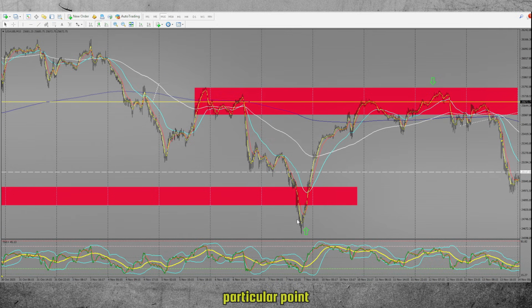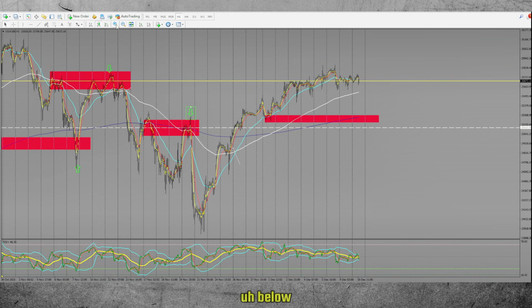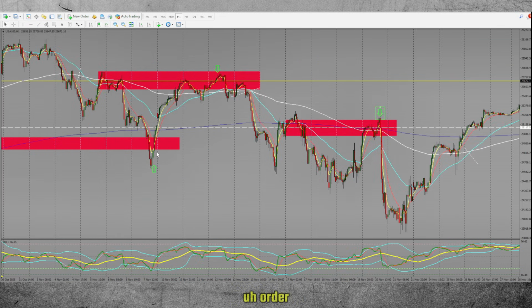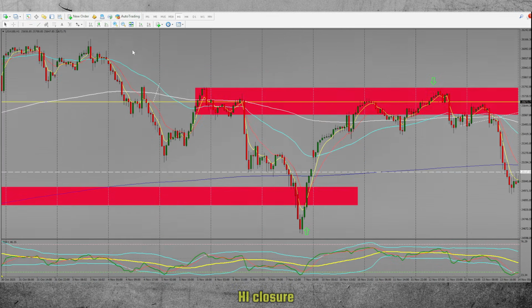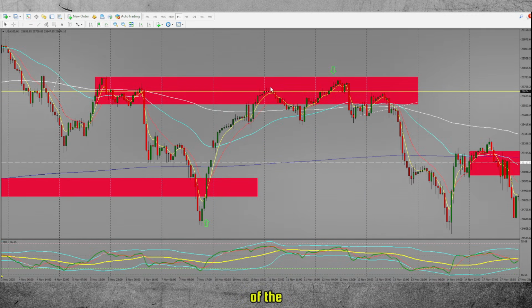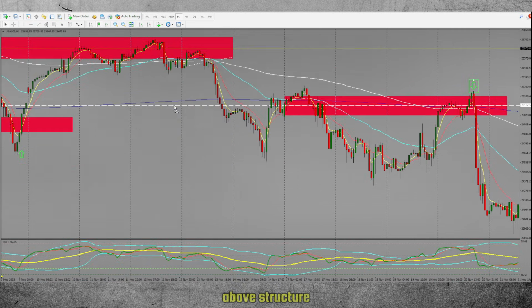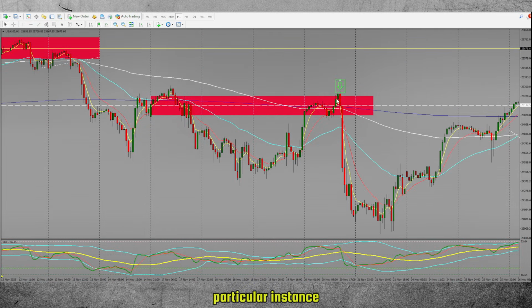Same applies at this particular point. In this instance, we could find that candlestick reversal pattern within. So the other way will be to enter at an H1 candle closure below that particular order block. Like in this case, we had a drop to the downside, and we had an H1 closure right above this order block, and here we had a retest of the order block, and we had an H1 closure below this order block and our stop loss above structure. And then same applies in this instance. It's unfortunate this was news driven. This entry criteria was not going to be much more effective.